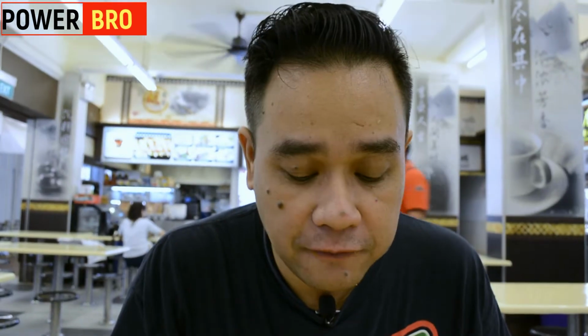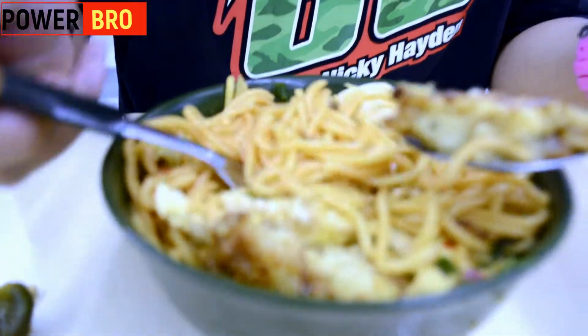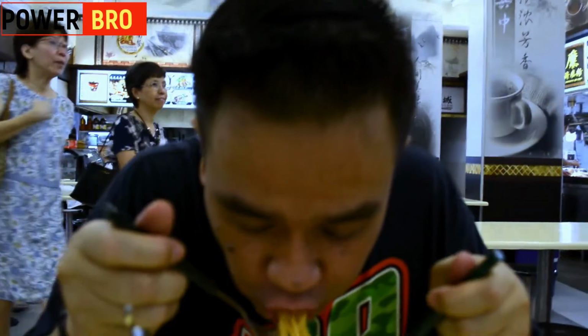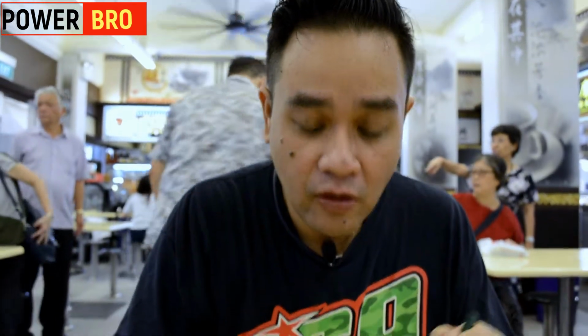Wow. The broth is full of ingredients. It's very traditional mee soto. I like it, man. Power, bro. Okay, let's try the potato fritters. Take a look at the potato fritters, right? Okay. Now with the mee. Check it out, guys. The mee soto by Rahim Muslim Food. Oh, that's really great, man. The chili is still not that spicy. It's just nice and blended. Right, check it out. Power, bro.